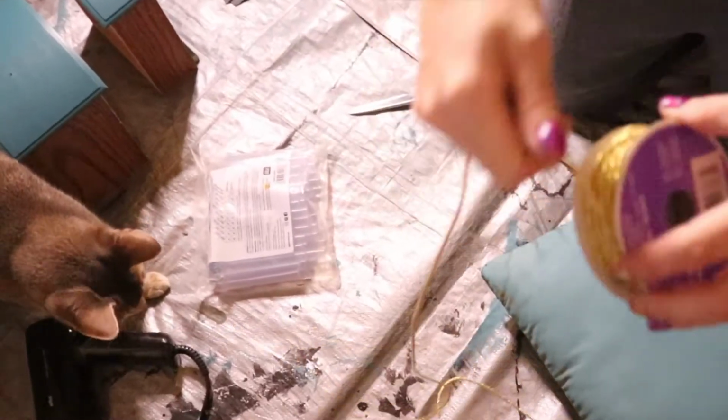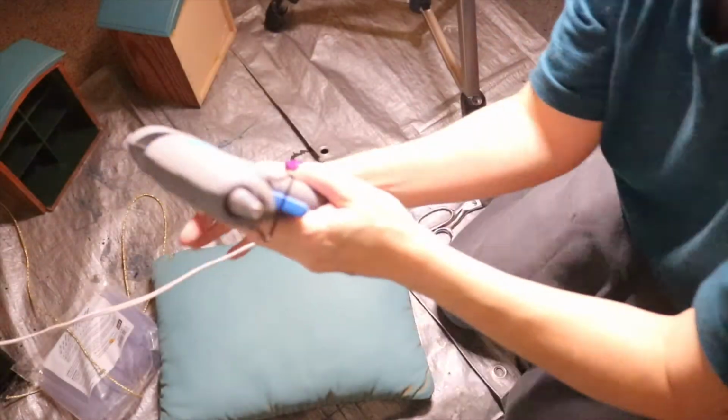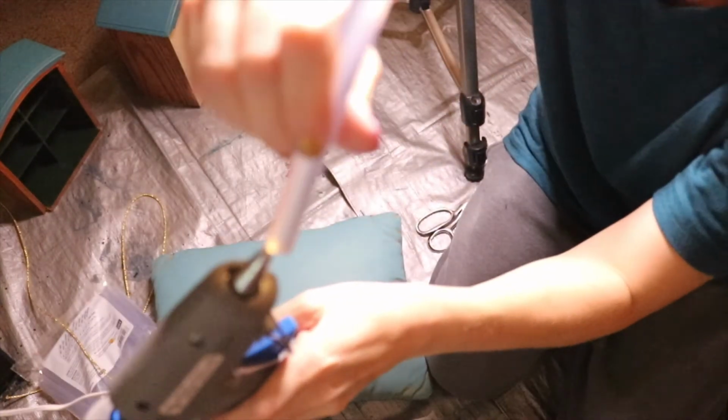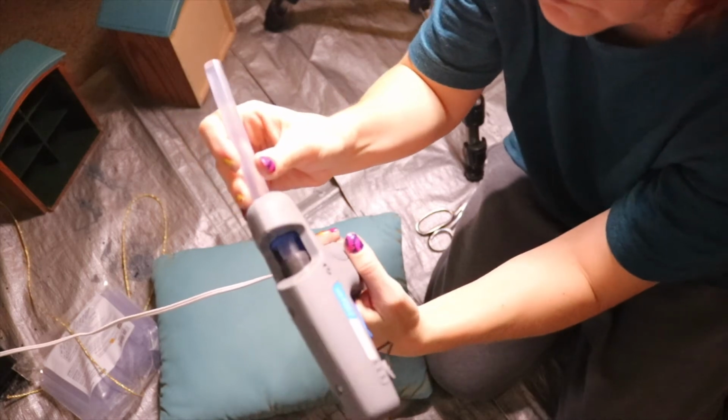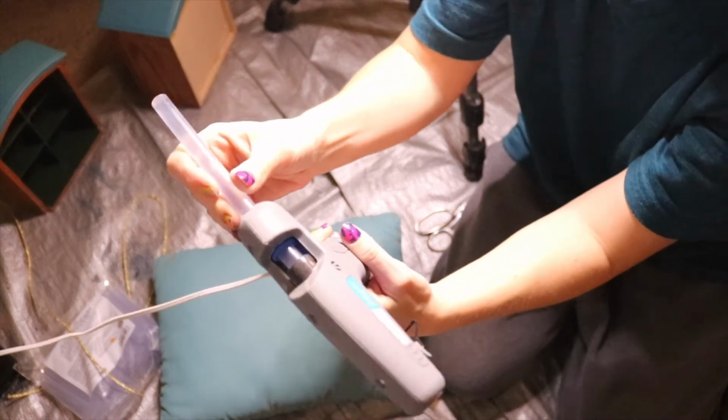Be sure if you have a cat to wind that ribbon up. Usually this hack works to extend your glue stick so you don't run out as fast, but it failed, as you can see.